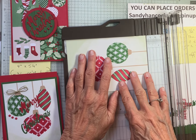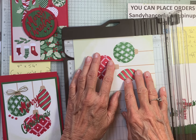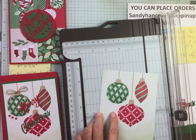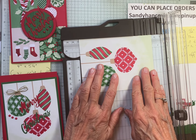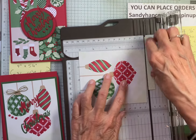Okay, so I said cut 1/2 inch off the top. So I'm going to put it on 6, and then I'm going to pull it up to 5 1/2. So I'm going to cut off 1/2 inch from the top. There we go. Okay, so now we need 5 inches. So I'm just going to put it right on 5 inches and cut. There we go.